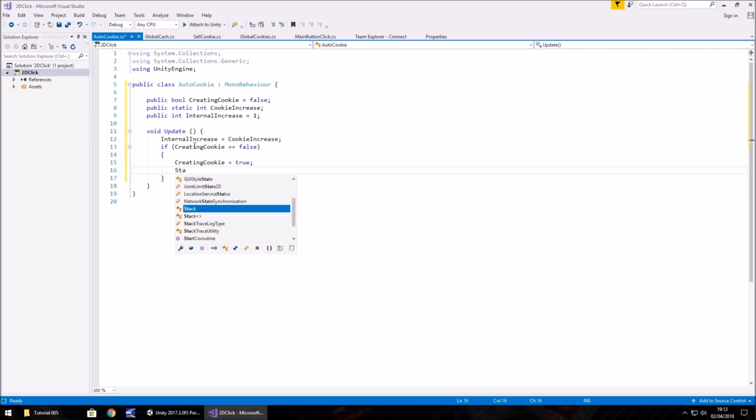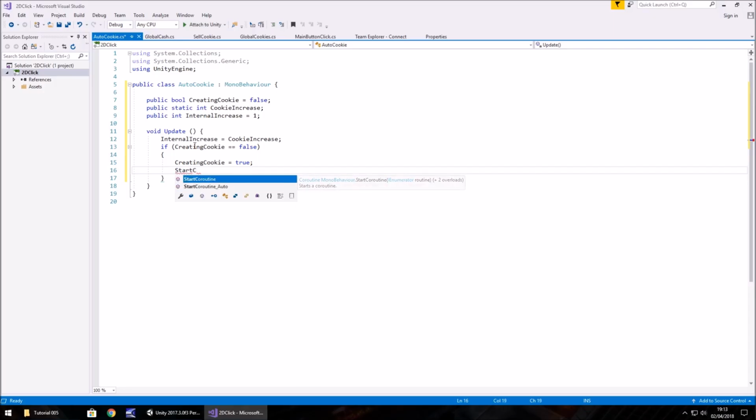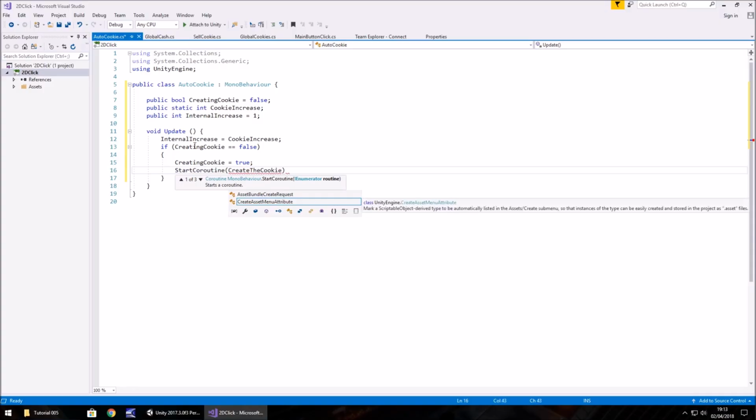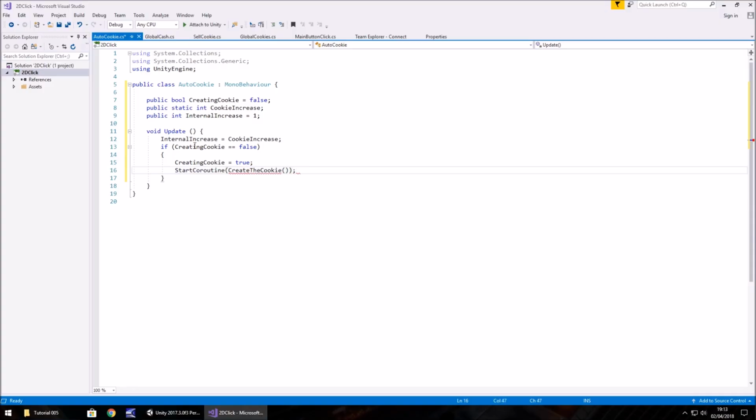So what we need to do is start a coroutine, because we're going to use an IEnumerator for this, because we need to use a yield function. Obviously we can't do that in a void method, it needs to be an IEnumerator, and we're going to call it create the cookie, open close bracket, semicolon. So now what we need to do is quite literally create this.